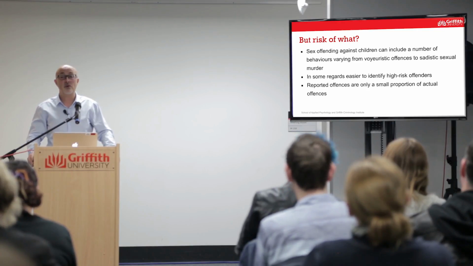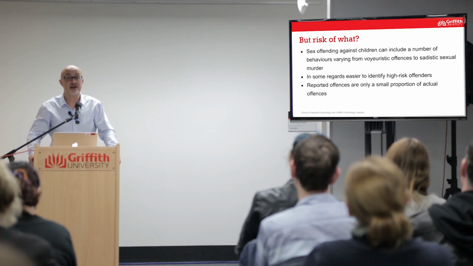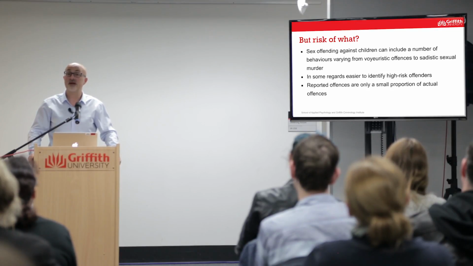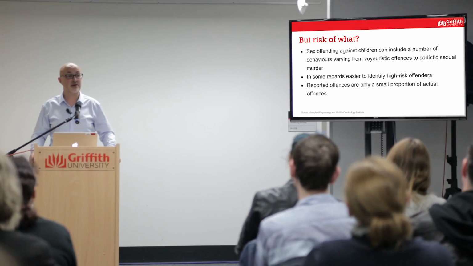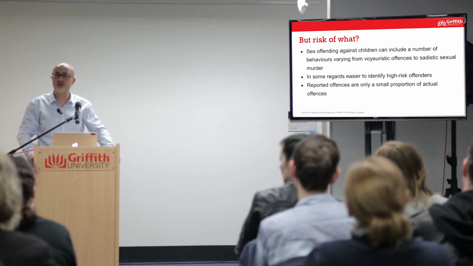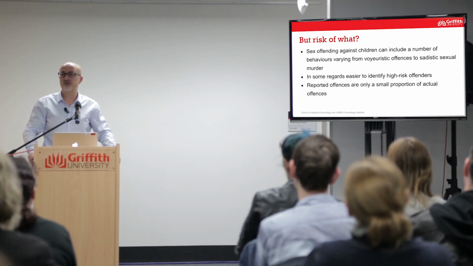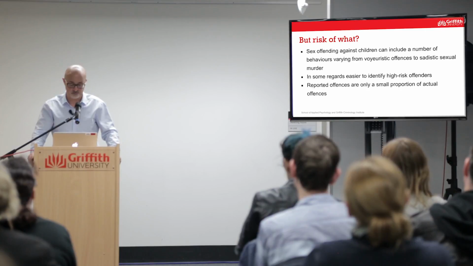As a community, we lock people up in jail all the time, and we know that about 60 to 70% of them will reoffend. We're prepared to take that risk because most of them aren't going to reoffend in a really serious way. I'm really careful in what I'm saying: in a way that has really profound, life-changing effects on their victims. And similarly with sex offenders, we may be prepared to take more risks with people who may access more indecent images of children than we are with people who may commit much more serious contact offences against children. And we need to be thinking about what they are likely to do.